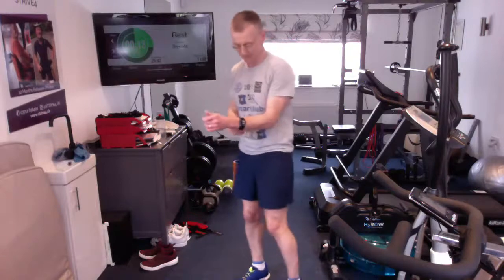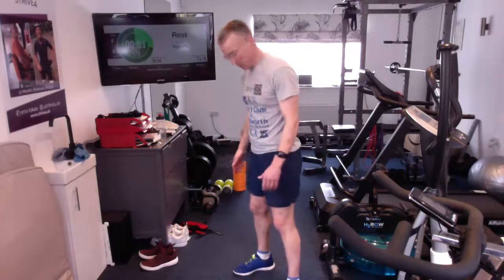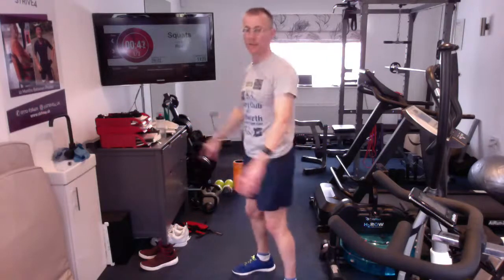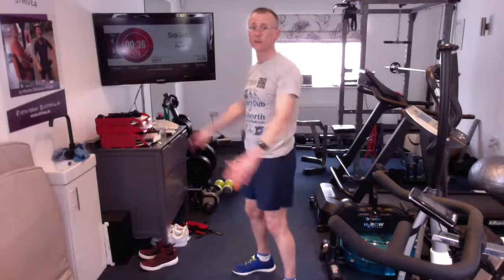Squats next. I'm going to bring my arms up as I go down. I don't mind if that's too much coordination, I find it helpful to keep my back straight. So feet just wider than the hips, toes pointing out at 11 o'clock and 1 o'clock. We go down and back up. Down, and at the top, just give those hips a little push forwards by clenching those glutes.